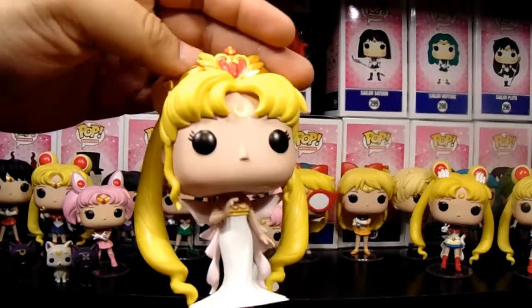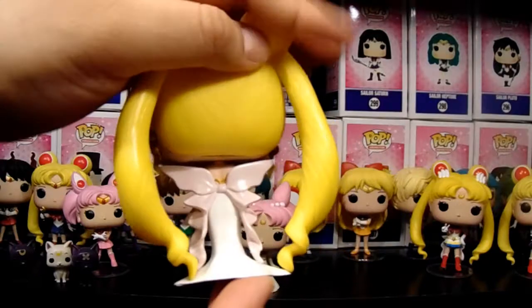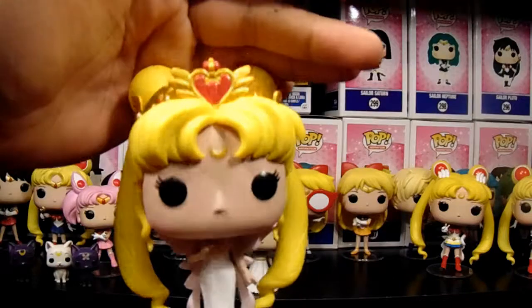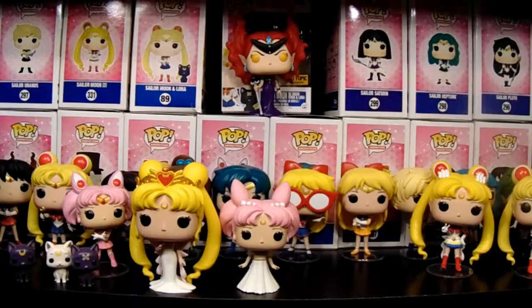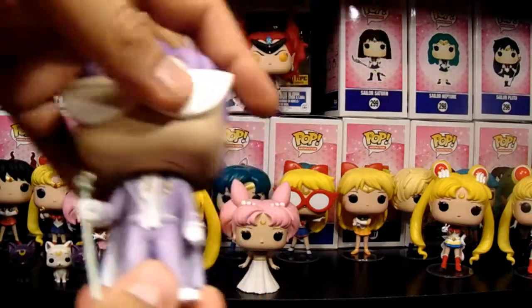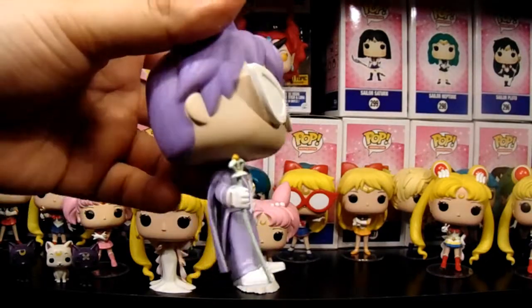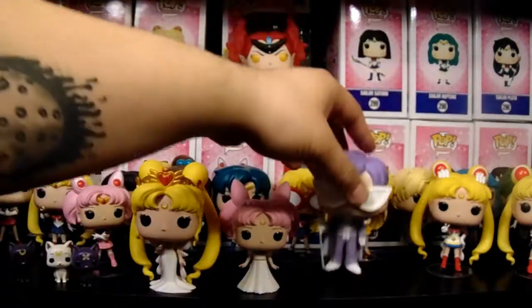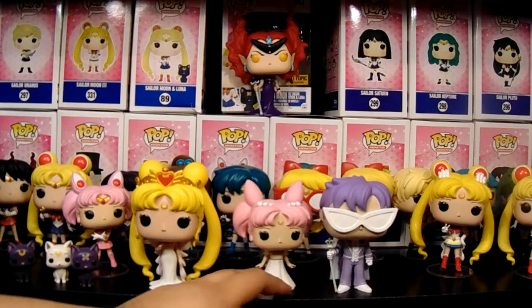And you can see her wings. Are those wings? Yeah. Oh. Those were on the last pop too, but I just thought they were like a bow or something, or a ribbon. The last pop, it is ribbon. That one is her wings. Yeah. So this one's supposed to be Tuxedo Mask, right? Yep. Looks kind of funny without that big hat. Still has those glasses on. These ones are pretty cool pops. I like them. Yeah, they did a good job with them.